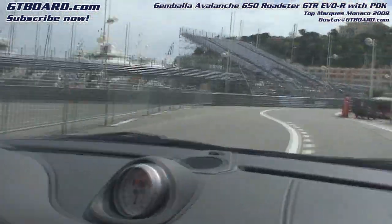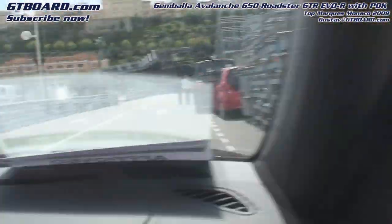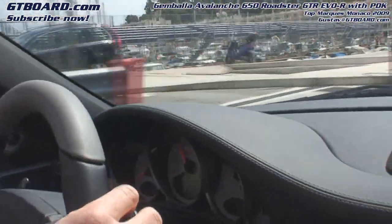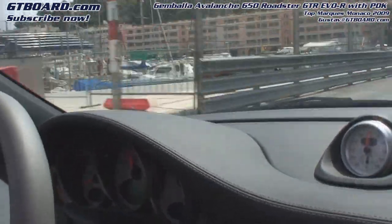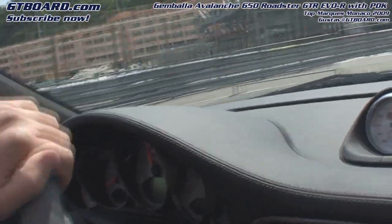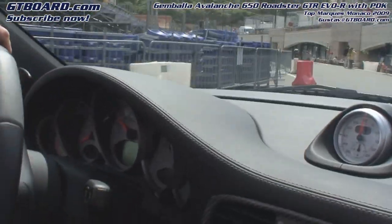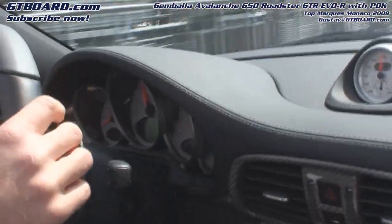Yeah, we're turning heads. But unfortunately, we just used the first gear and shortly the second gear. And we still have a lot of gears. And the top speed of the Avalanche, is it 340 or something like that? Yes. And is it lower with the convertible or is it the same for coupe and convertible? No, similar.